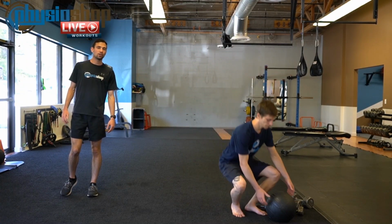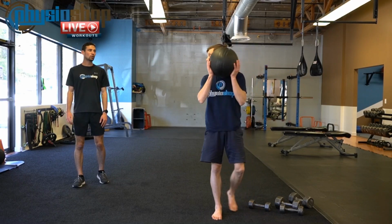Then 2 minutes of cardio. That's when Zach will grab his medicine ball and we're going to be doing some lateral toe taps.